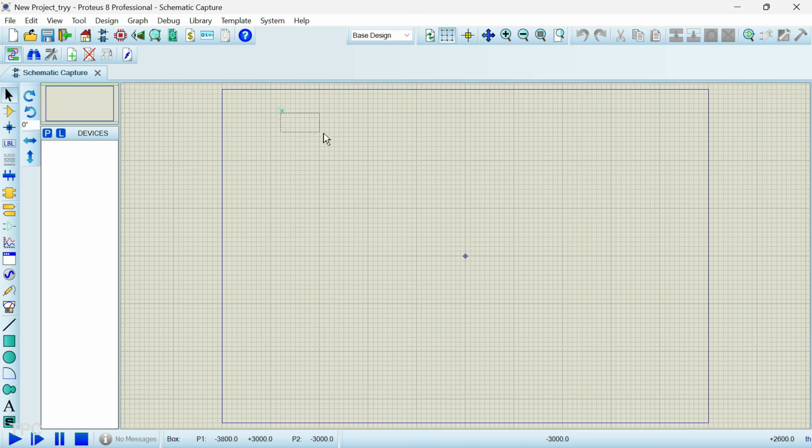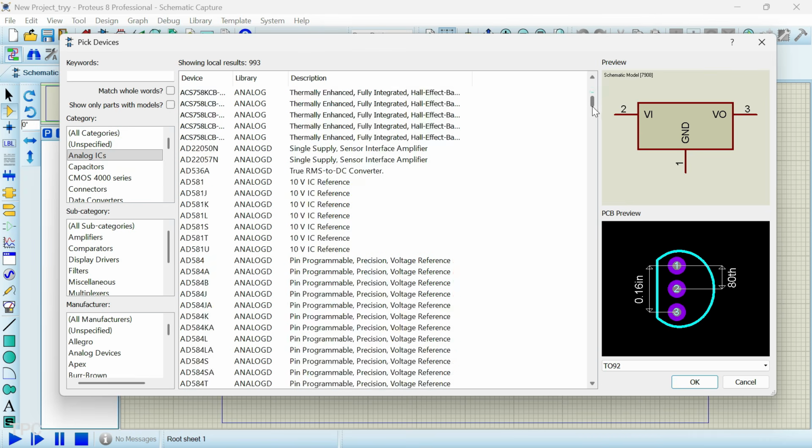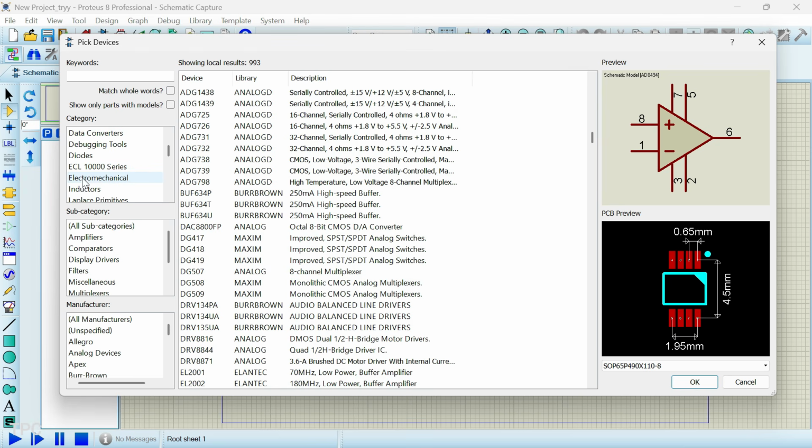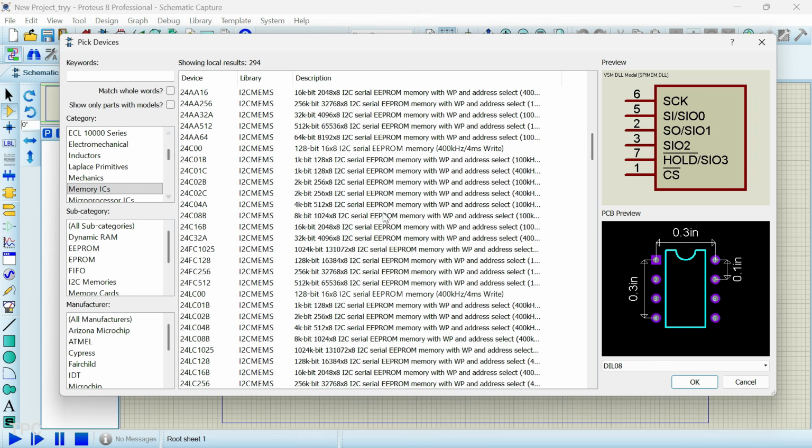Once installed and opened, create a new project and you'll see the main workspace. The center area is the schematic editor, where you'll build your circuits. On the left side is the component mode panel, which gives access to the component library, terminals, and wiring tools. Along the top are toolbars for simulation controls, project settings, and design options. To add parts, select the Components tab and click on the P button on the left toolbar. This opens the Pick Devices dialog, where you can search for components by name or category.